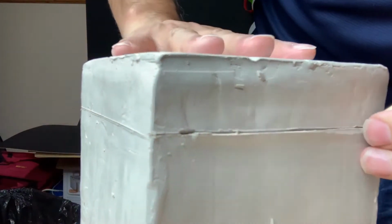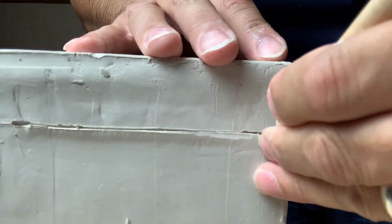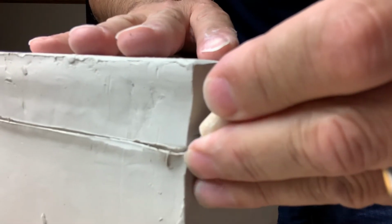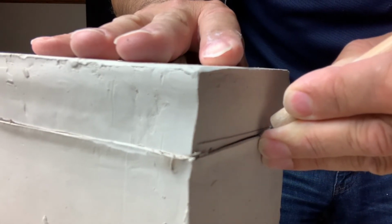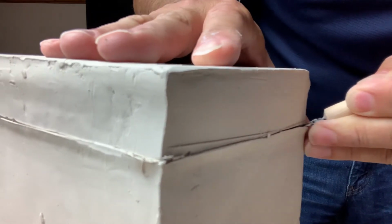Get to the corner, right? I'm at the corner, and I'm going to actually pull out and pull back in, or push back in. Keep it at an angle, and I'm going to cut through. If my lines go slightly off, that's not a big deal.